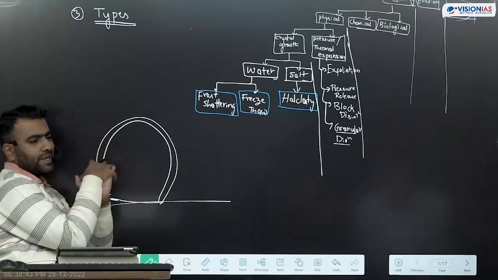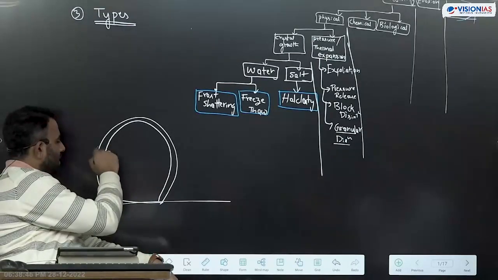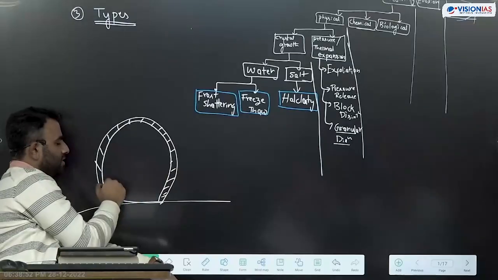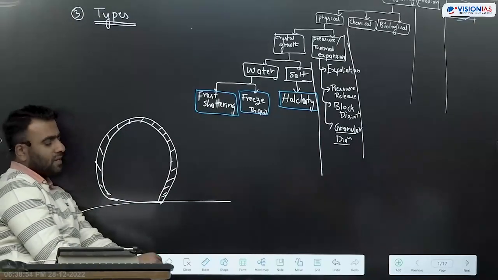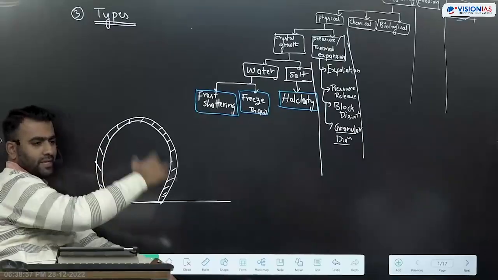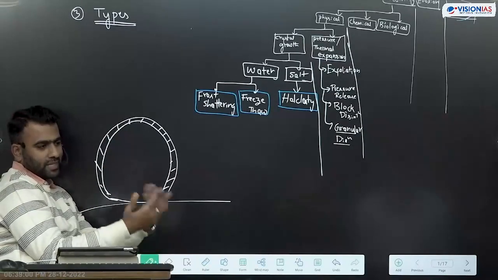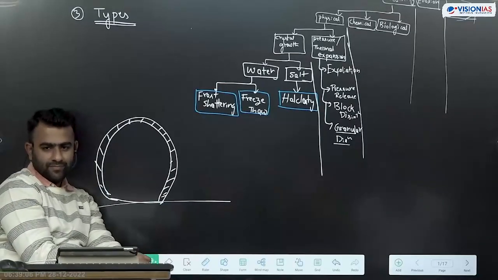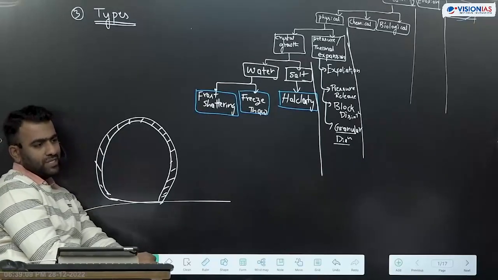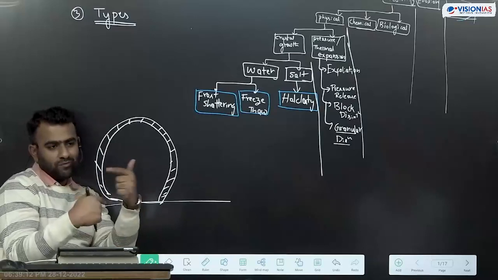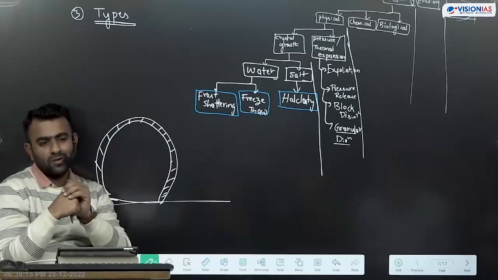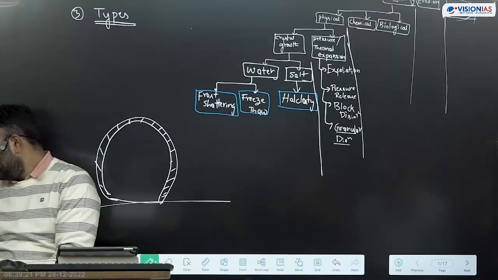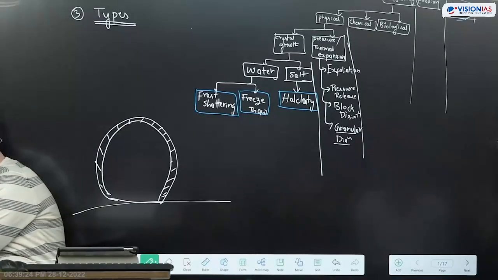If such kind of rocks are exposed to continuous heating and cooling, the outer layer cracks very easily, क्योंकि major heating and cooling तो outer layer में ही हुआ है. It will crack and it will come out like a shell. Like a shell breaking, it will come out and expose the soft layers inside. That is called exfoliation. Exfoliation is the removal of the outer cover of the rocks due to the continuous heating and cooling of the entire surface. Exfoliation is very common. Many of you would have seen this.